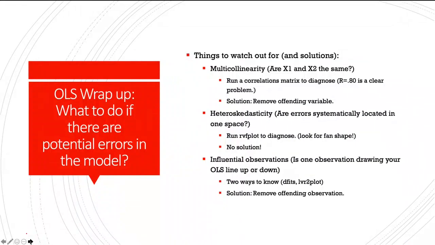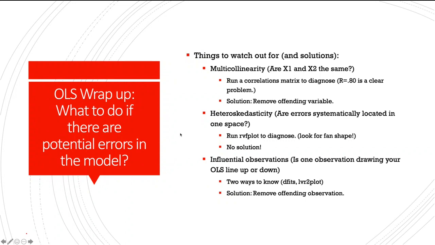So there are some instances when you will be running an ordinary least squares regression, and you'll get some results, and maybe the results look a little wonky, they don't really make sense, they might not even fit the literature as we know it. Often when this happens, it really points to some potential violations of the OLS regression model. So the three most common OLS regression errors or violations to the model are listed here.